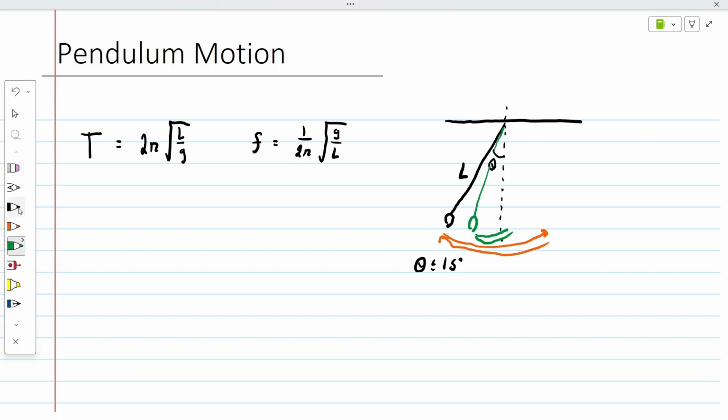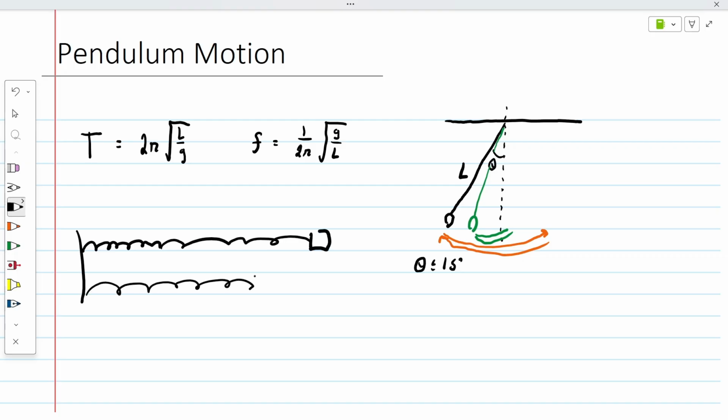And that's the exact same case as if we had two springs. Let's say one was stretched out all the way out here, and one was just to here, and let's say this is the equilibrium. The time it takes for this one to go all the way here and then all the way back would be the same time it takes this one to go here and back. And that's only going to be for simple harmonic motion cases, which is kind of an approximation.